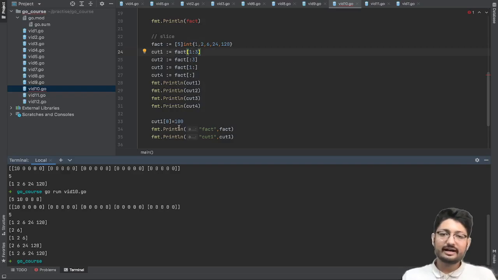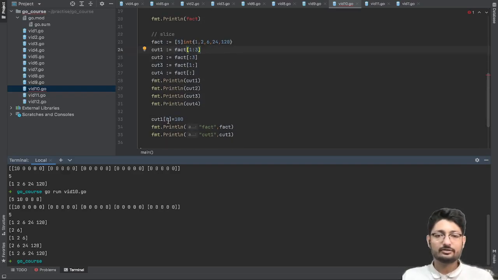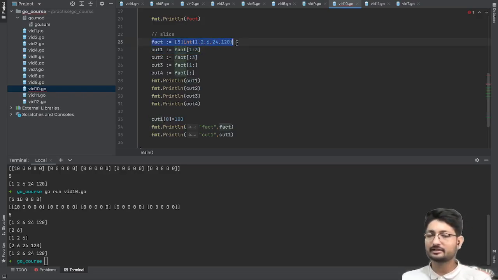Now if I change the 0th index value of cut1 to 100, what will be the cut value and what will be the fact value? This is the actual array, the fact array.